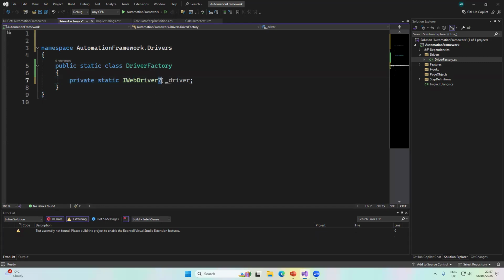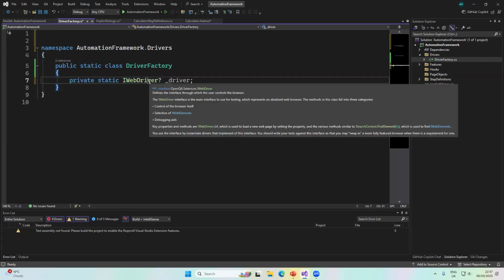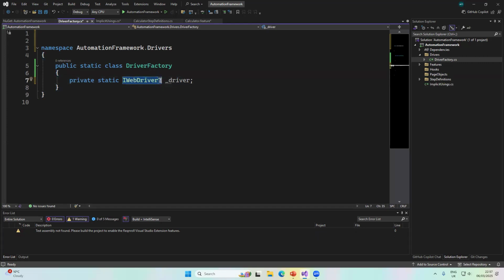It's just like a number can accept 0, our IWebDriver can accept the null value. When I say null value, I mean nothing inside it. Why? Because I don't want to initialize it now. I want to initialize it later on. So that's why I have to set it to be null.